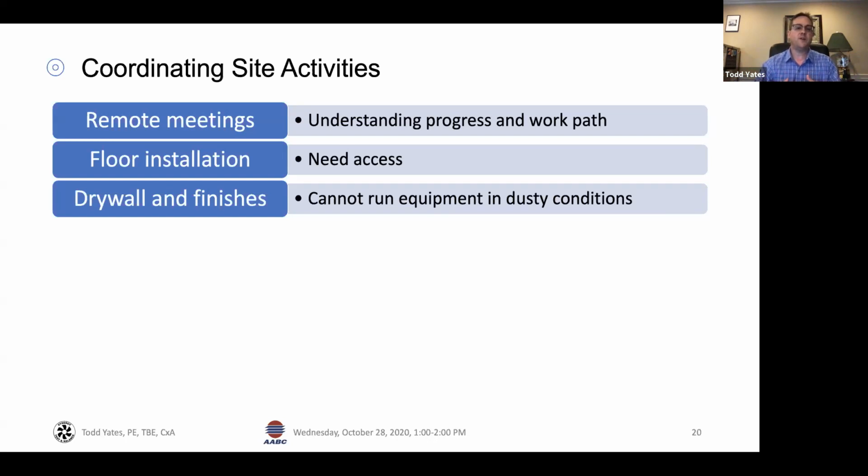It may look like it doesn't overlap, but working with drywall and finishes prevents operation of the HVAC equipment, or potentially damages it by running it in an environment that's unhealthy for it. So by coordinating the site activities, by participating in the remote meetings, being part of this commissioning team, we can make the most of that new process, new relationship.